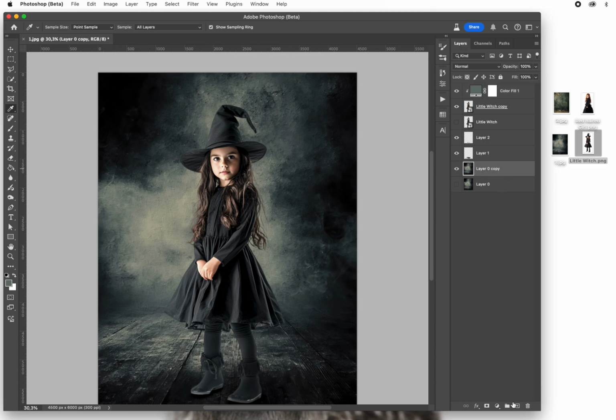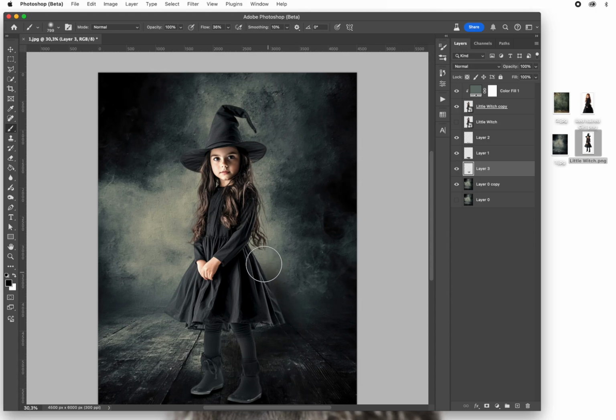I would make another layer, the same as we did the shadows under her. Add a blank layer and make this black and white. So you'd hit D and then take a paintbrush, turn the flow down a bit, make the paintbrush bigger. I'm just going to paint a little bit. We're going to blend this, don't worry, it looks a bit solid.